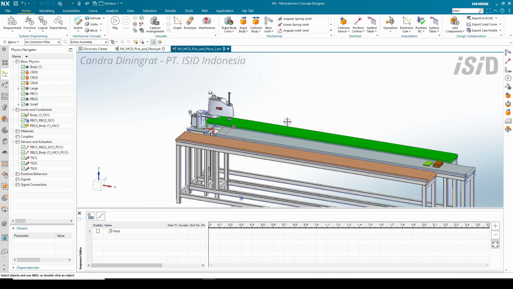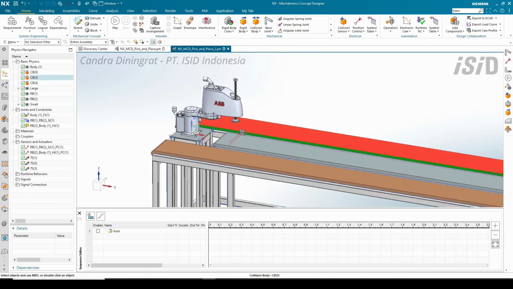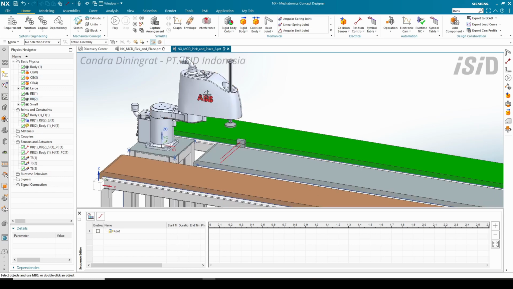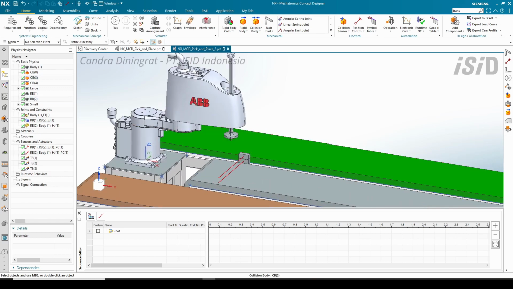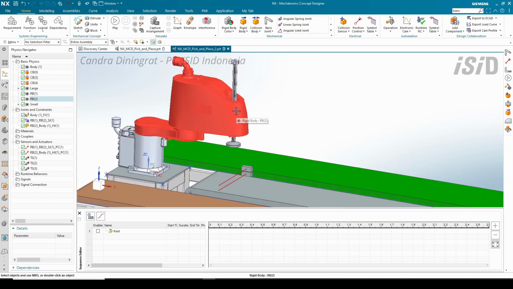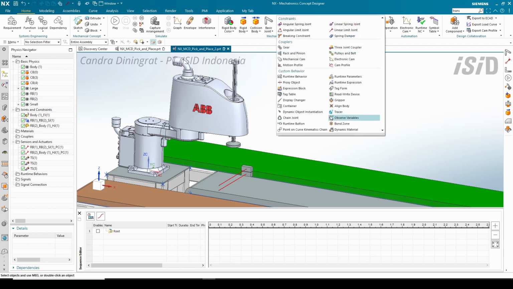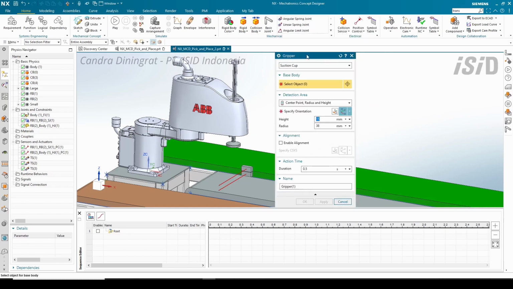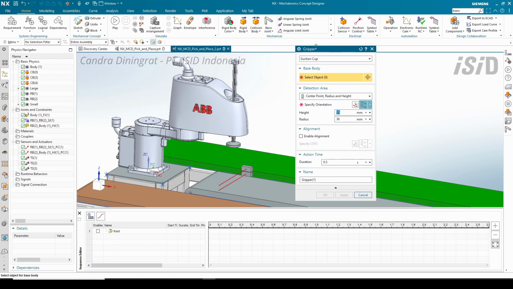Now, what else? Okay, I also need to create some gripper definition in this rigid body. For creating the gripper definition in the simulation in MCD, there are many ways that we can use, but the simplest way, or the right way, is by using this dedicated gripper function or custom behavior. So I will use this function.